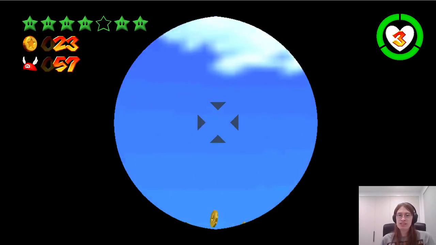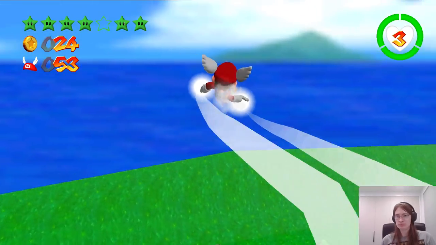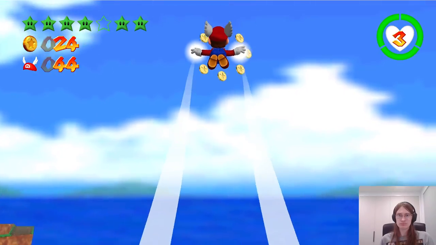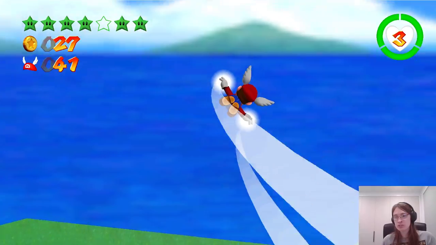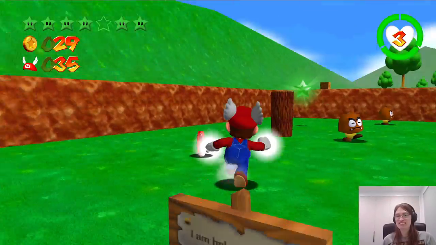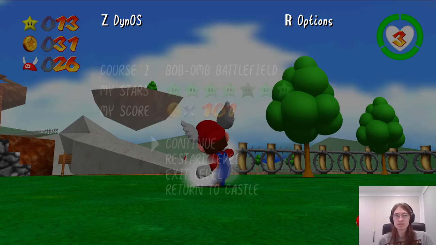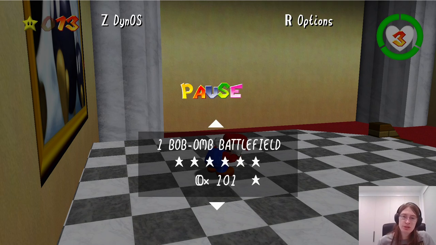Alright. What have we missed? I think I've got all the coins. Oh, that one. There we go. Okay, and with that, Bob-omb Battlefield will be complete. We can't actually... Yeah, we gotta land manually like this and just roll around a little bit. Yeah! Oh, I thought I'd make an exit, but it didn't. Okay. Well, we have all of the moons for this area. There we go. Take a look, Bob-omb Battlefield is completely done.